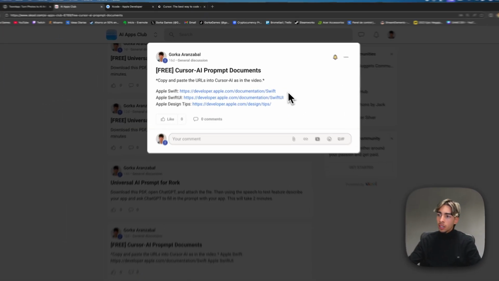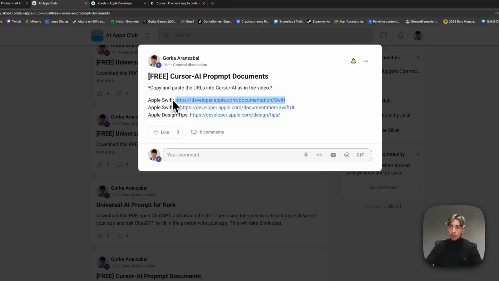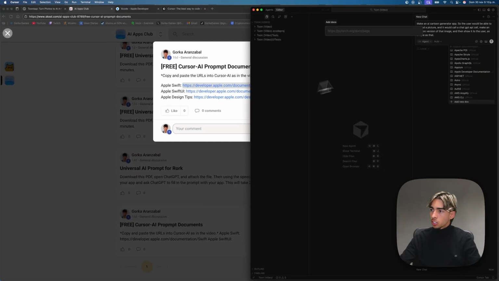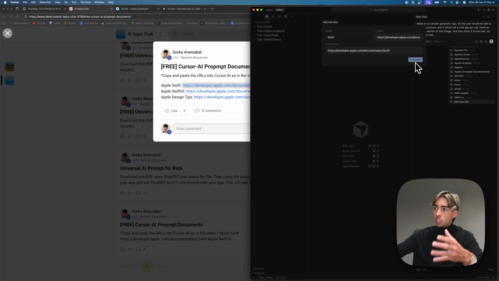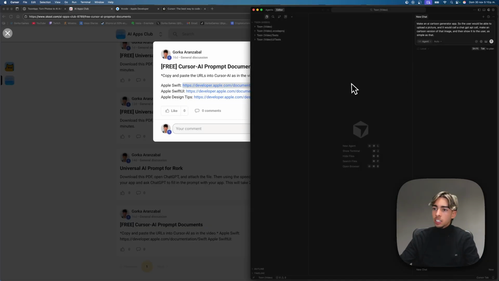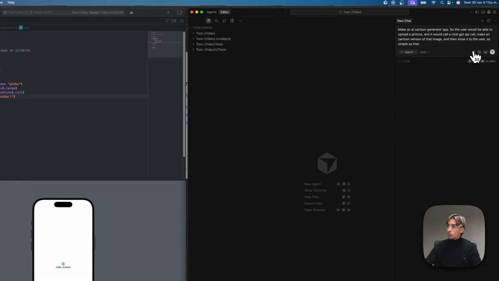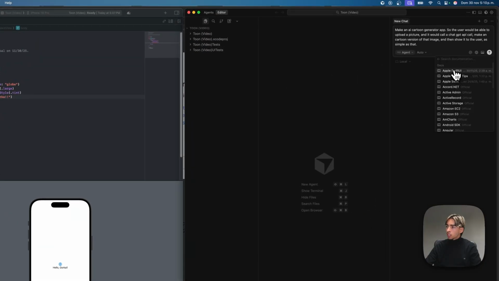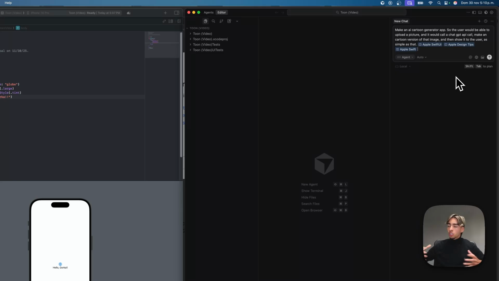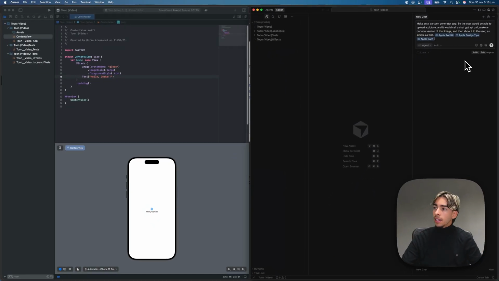So you just join and basically start to copy the Apple Swift, and let's go back to Cursor, paste it in, and then press enter, and then you will basically confirm and add this documentation into our prompt, and basically repeat the process for also the SwiftUI and design tips. And once you do this, you can basically go back to docs and just add all of them. So in my case, it will be Apple SwiftUI, Apple design tips, and then one last one, which is Apple Swift. So now Cursor knows everything about how it needs to design this.